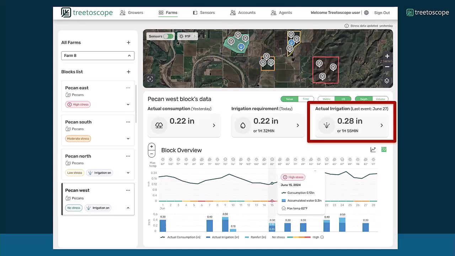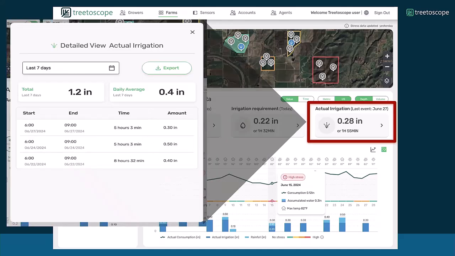And all these 3 cards, you can click on them. It'll give you a full summary from the day of installation, and you can export that to Excel. So all this data is available to you. You don't have to contact anybody from my team or your dealer. You have that available to you 24/7.